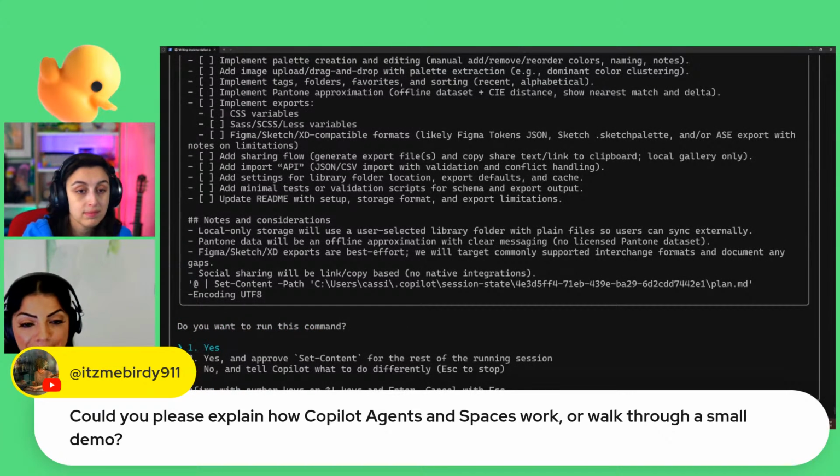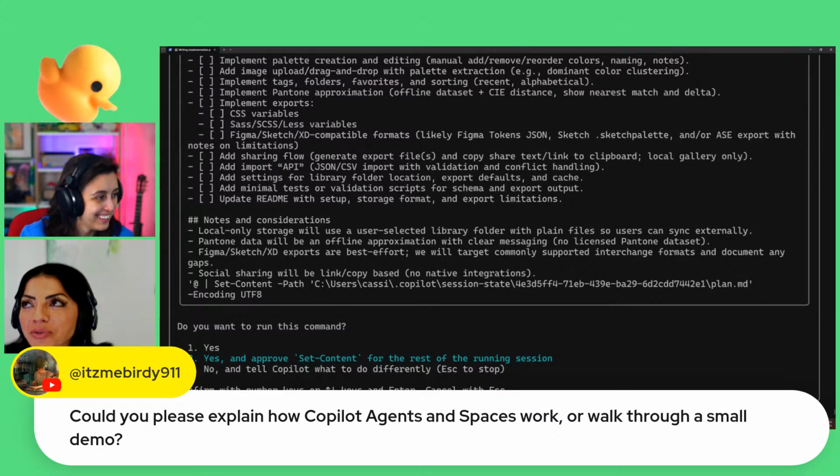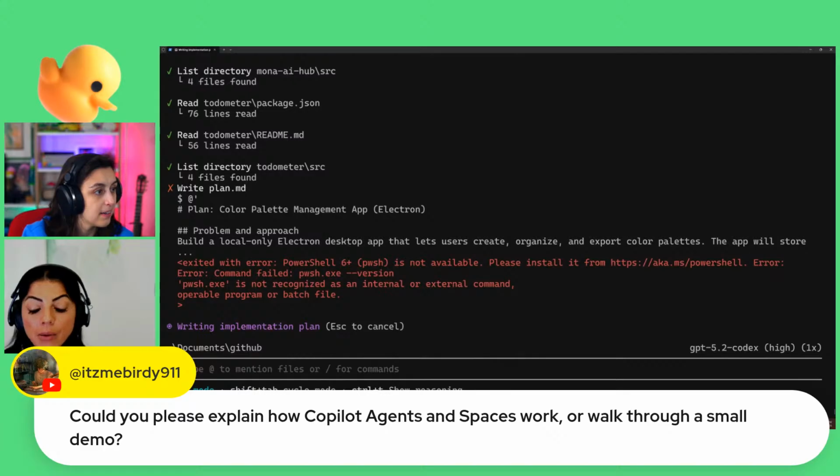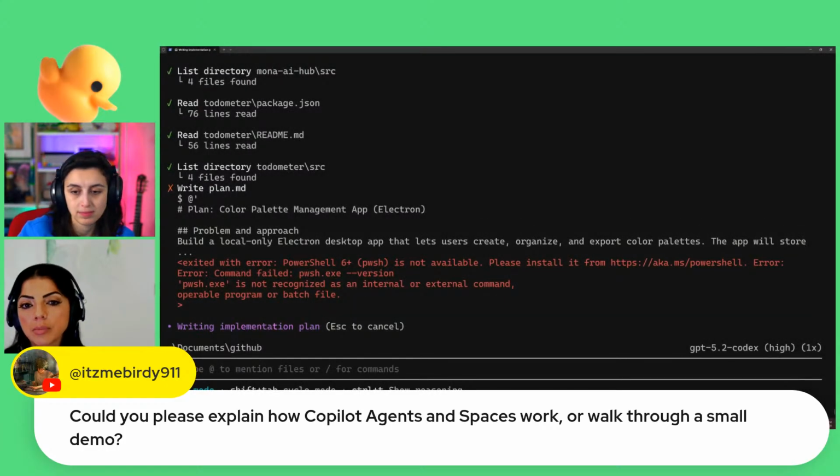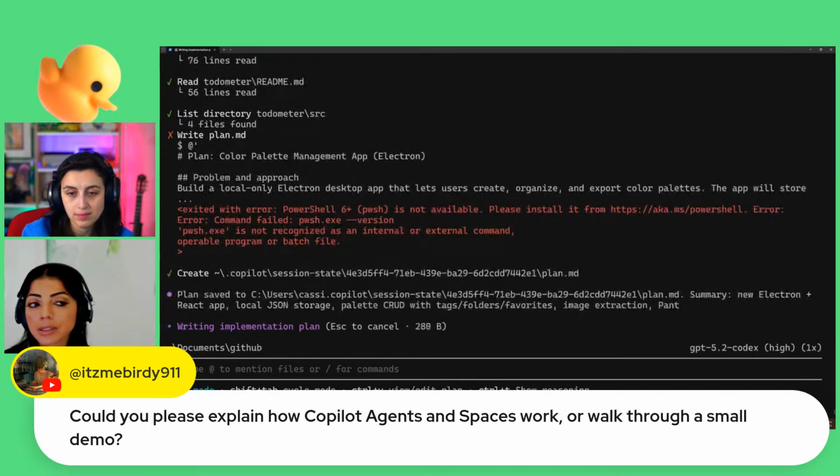It's me, Birdie, 911. And then Copilot agents. So you know Copilot, right? We love him. He's our friend. What the agent is going to be is Copilot, but with power, with autonomy to go and do the work. So you don't need to prompt it. You give it a task. And on the CLI, for example, like Cassidy just did, starting the planning of this app, or when you use /delegate, once the project is done, you can delegate a task.